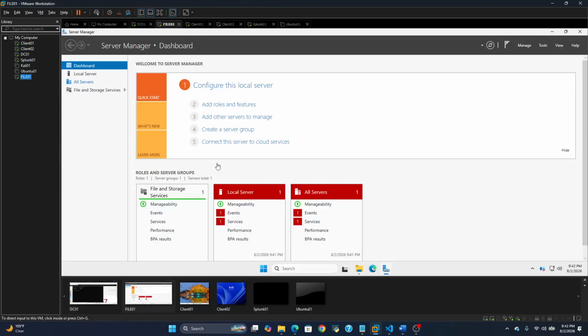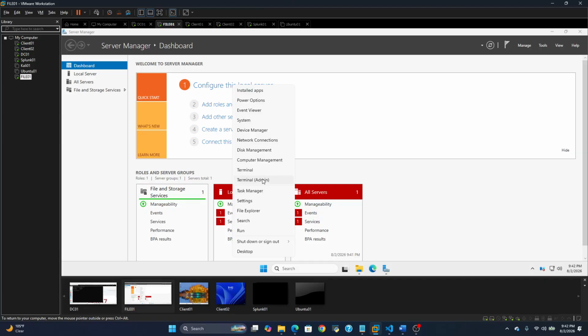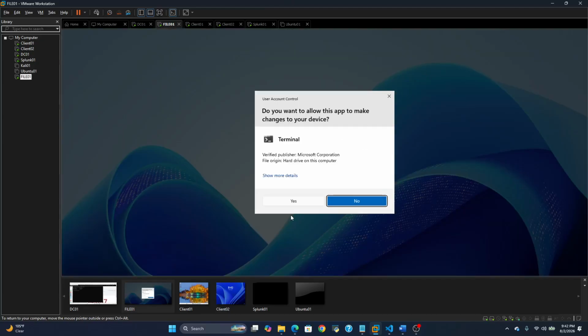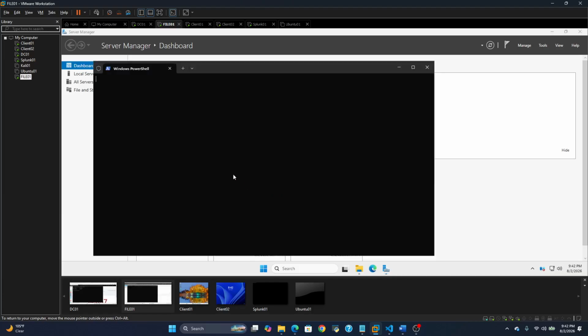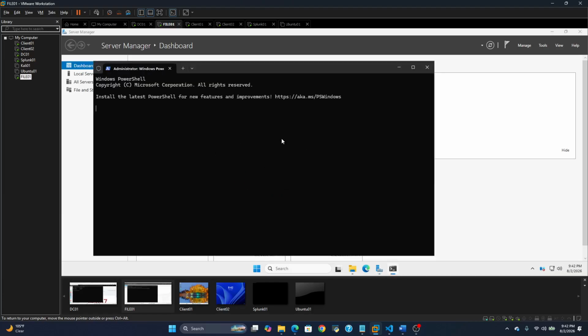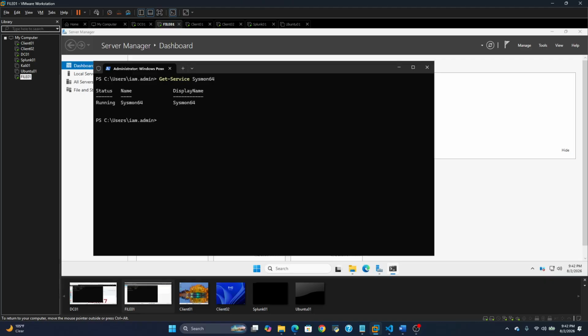If we run that same command here on our file server, running it as an admin is not really a big problem here because I'm already logged in as one of the admins. So we just run Get-Service Sysmon64.